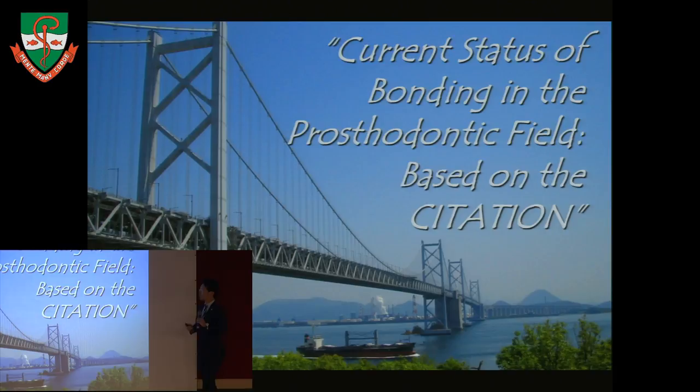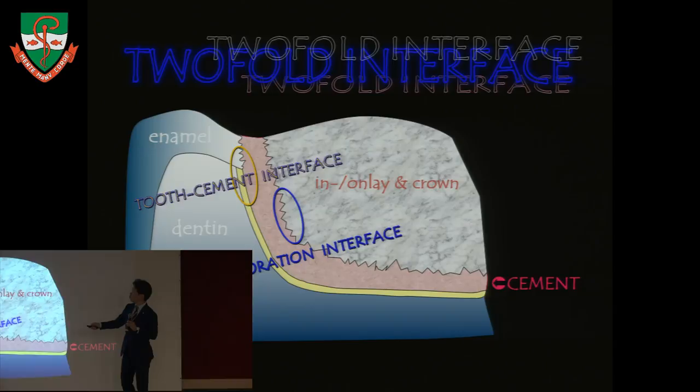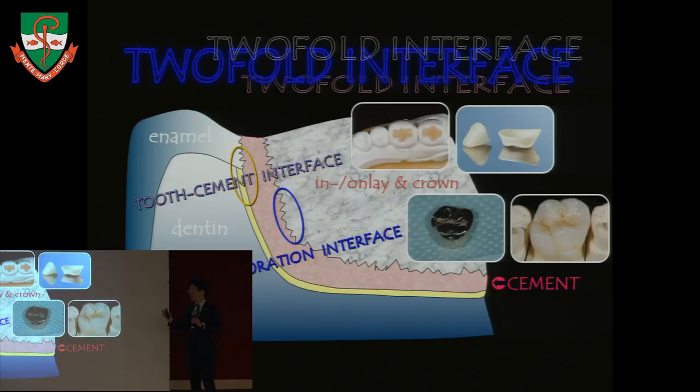Of course, if we make inlay, onlay, and crown, we have to use cement. And there are two interfaces: between tooth and the cement, and between cement and restoration. And for the restoration, there's a similar material we can use.